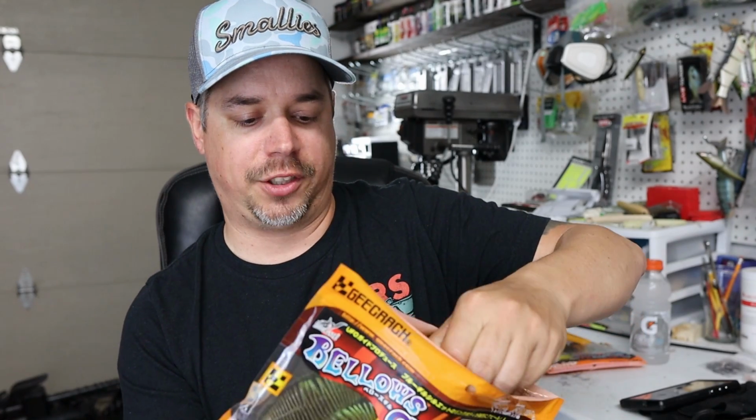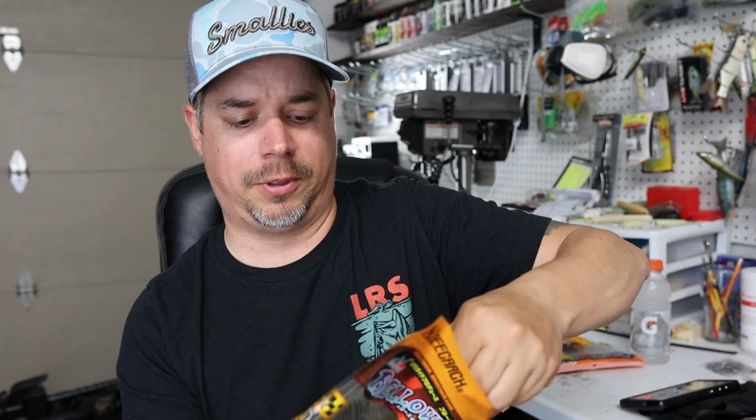So these baits come in awesome packaging and they're individually sealed, but be forewarned, these things are ripe. The scent they put on is legendary. It smells like a mixture of spoiled Asian seafood, Doritos, and cat urine. So I've heard the smell described in a whole bunch of different ways, but yeah, it smells, and it's got a lot of oil all over the packaging. So yeah, make sure you wash your hands when you get these out.